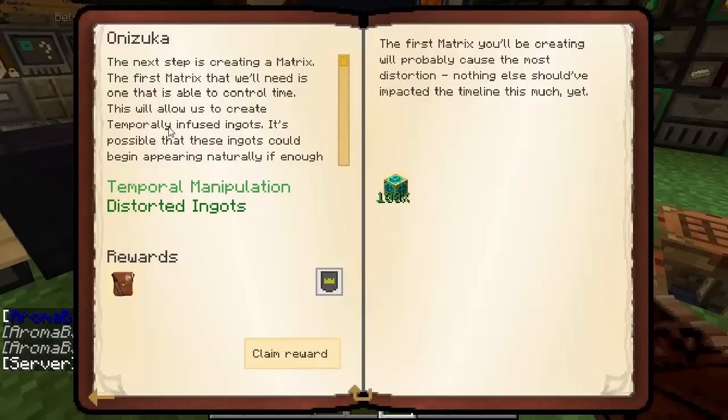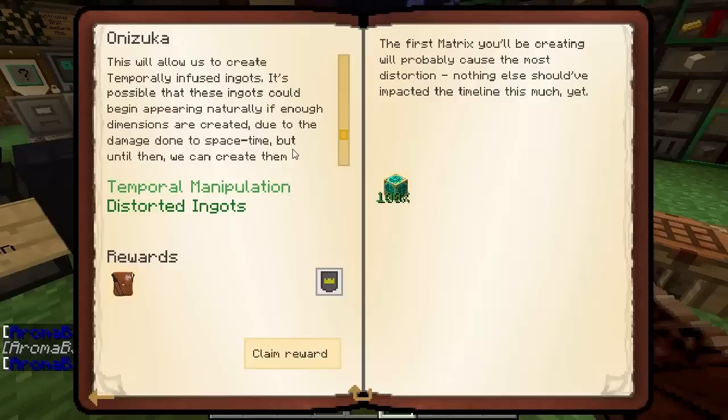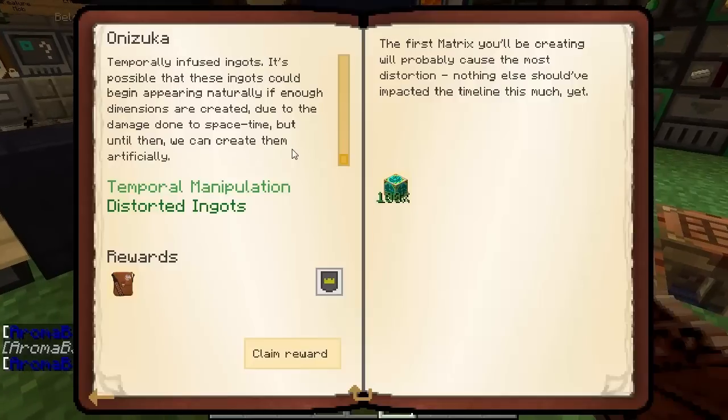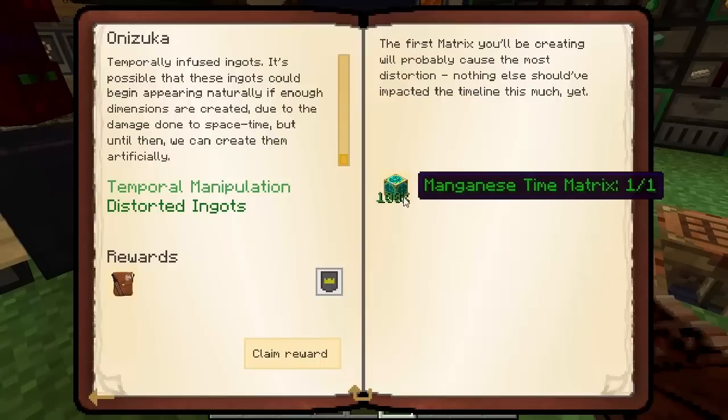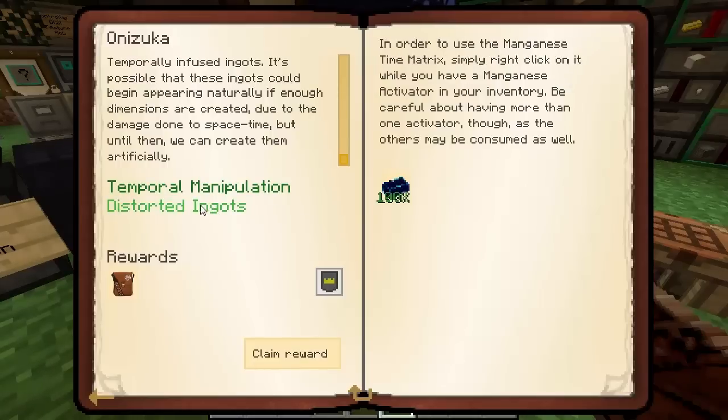This will allow us to create temporarily infused ingots. It's possible that these ingots could begin appearing naturally if enough dimensions are created, due to the damage done to space-time. But until then, we can create them artificially. The first matrix you'll be creating will probably cause the most distortion. Nothing else should have impacted the timeline this much yet. So it's a manganese time matrix. And then of course you make distorted ingots.